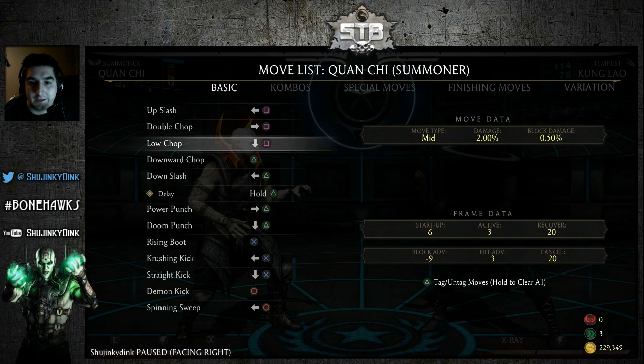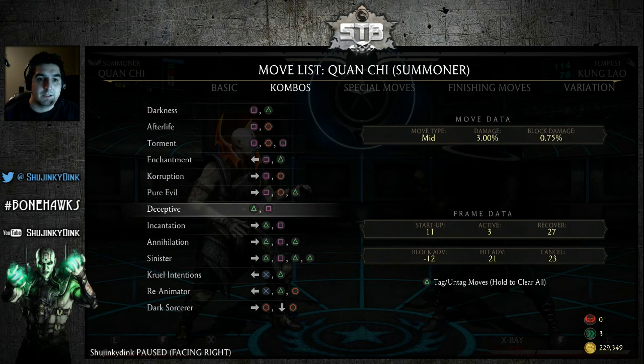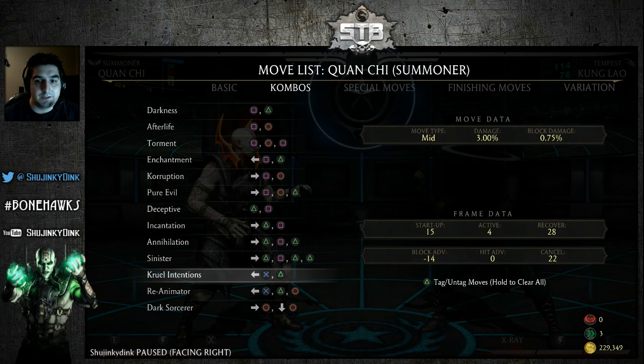Now that we know the block advantage, I'm going to go into something a little bit more detailed. It's the cancel advantage. You'll see that on this move in particular, it's 20 cancel advantage. This is how you know whether you have gaps in your strings or not. So I'm going to try right now to do this string, which is back 3-2, and cancel it into an EX rune, and I'm going to see what happens.